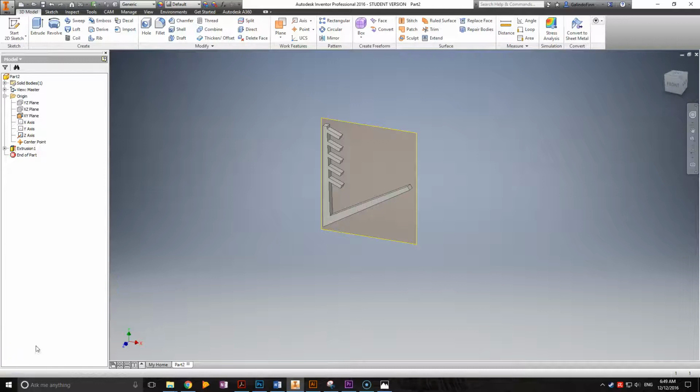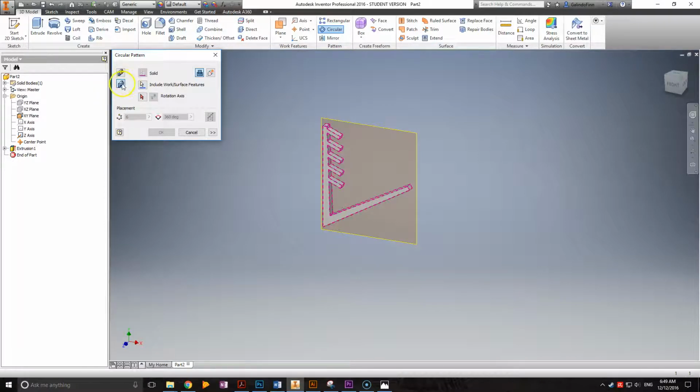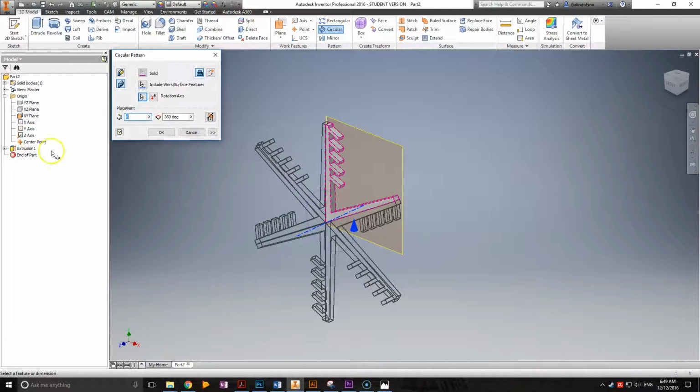So to do this, we're going to select the circular pattern tool here, and this is where it's important to have the other sides of yours finished and basically in the same shape. I'm going to select the features here. By selecting the pattern solid, I'm going to select here, and then go to the rotation axes, and this is where you've got to select that axis that we had visualized before, the Z axis. So I'm going to go back to the screen here and select Z.